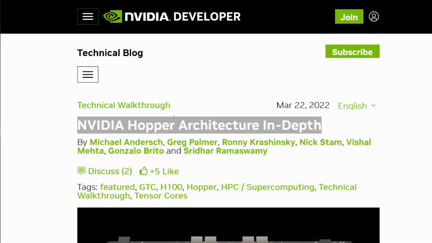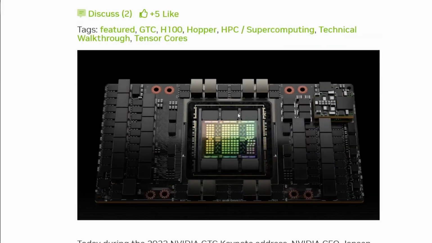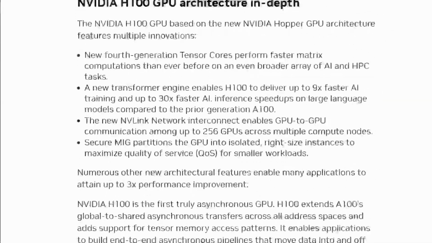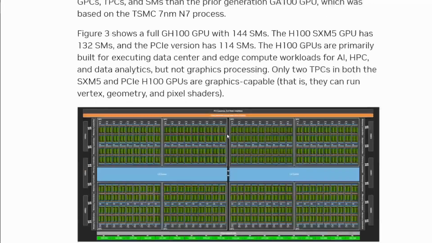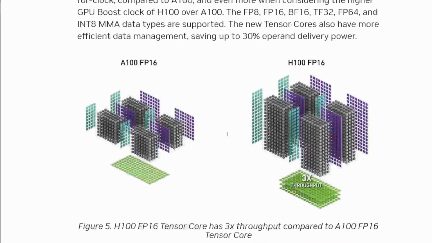Welcome to this short interruption on the technical blog of NVIDIA, the NVIDIA Hopper architecture in depth. So if we go there, we have here a beautiful H100, yes. What I want to show you is something that quite nicely shows where they get the additional power.